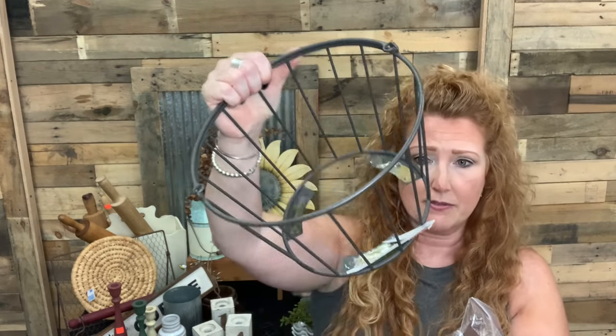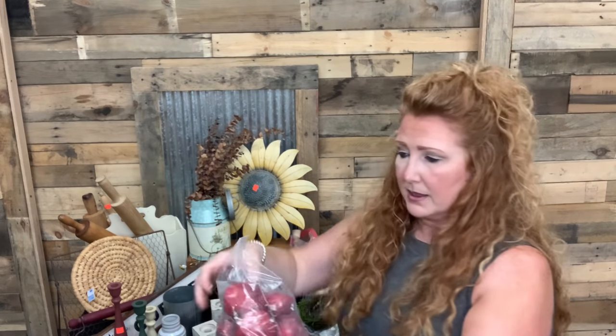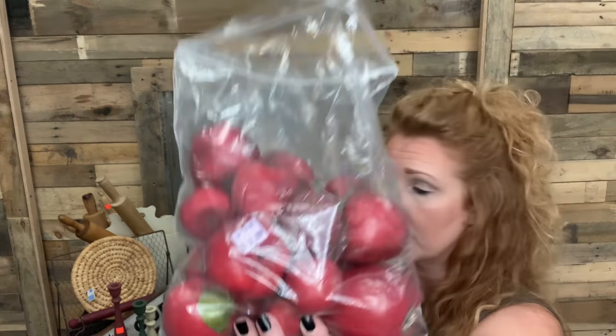Look at this — this is unique. The basket is what caught my eye first. And as you see, it has this porcelain piece which desperately needs glue. It was a Hallmark piece, but I love this little basket. I can re-glue this, I can paint the apples off of this. But look at the bag of apples — a whole bunch of big ones and then little ones. What color do you think I'll be making these? If you watched the texture paint videos where I painted some of these cement-like — wouldn't that look adorable in that basket? I think I got that whole thing for $3.09.